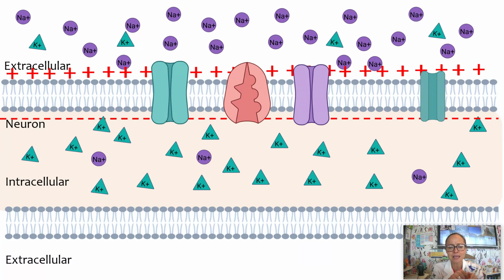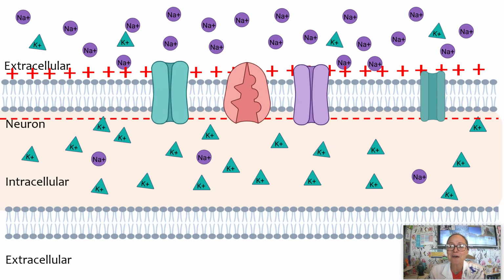If you think about that potassium though, you might ask, why doesn't all of the potassium just diffuse out? There's a high concentration of potassium within the cell. Well, if you look outside, it's a positive charge, and positives repel each other. So there will be a limit to how much potassium actually leaks out of the cell, because then it would just be moving into an all positive environment.